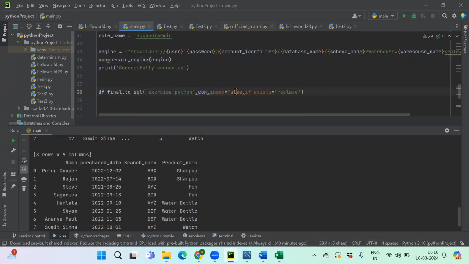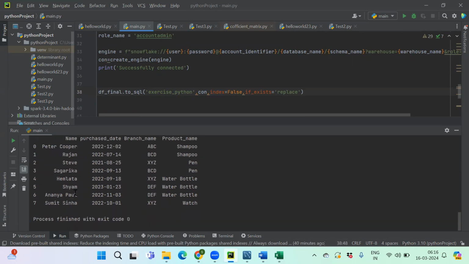Index equal false, because Snowflake is not going to capture this index. Snowflake will be capturing starting from name, then purchase date, then branch name, then product name. Index equal false. If exists means if the table is already existing, then it will be replaced.